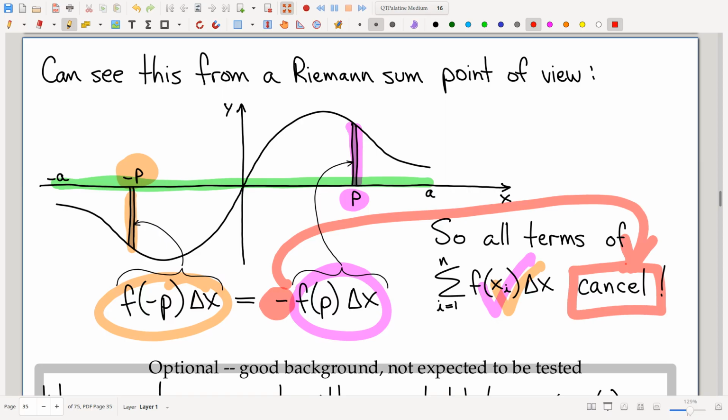Yeah? Is this the same reason why in one of the exercises in the book for this homework, you're integrating x on the interval from -1 to 1, and it just becomes 0? I'm not exactly familiar with the reference you're making, but if it is the integral of x, x is an odd function, and from -1 to 1 that is a symmetric interval, and so therefore that integral should be 0.